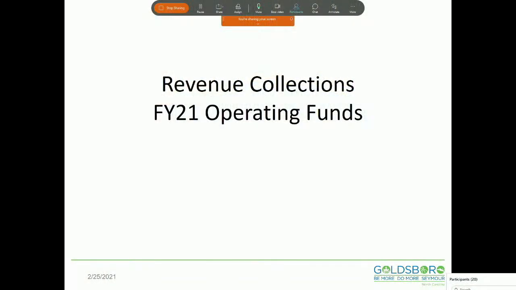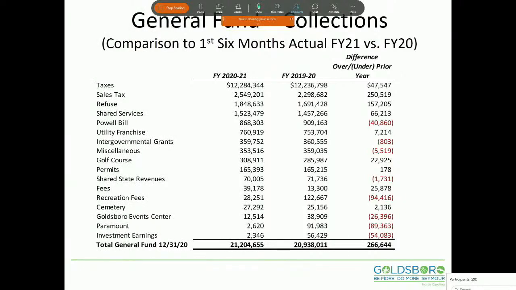2020, correct. And so first we're going to talk about, now specifically we're talking about operating funds. So general fund, utility funds, stormwater, downtown service district, occupancy tax funds. Those are operating funds, not project funds. So you advance, please. So first off, we're going to talk about a comparison looking at the general fund revenue collections December 31, comparing fiscal 21 to fiscal 20.